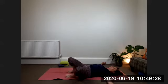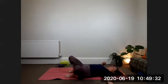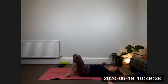So just winding down now for your relaxation. Okay, so feet facing forward. Bring these heels in towards the buttocks. Take the hands onto the belly, a few pelvic tilts to start with. Inhale, fill up into the belly. As you exhale, belly button goes towards the spine. Flatten that low back into the mat.